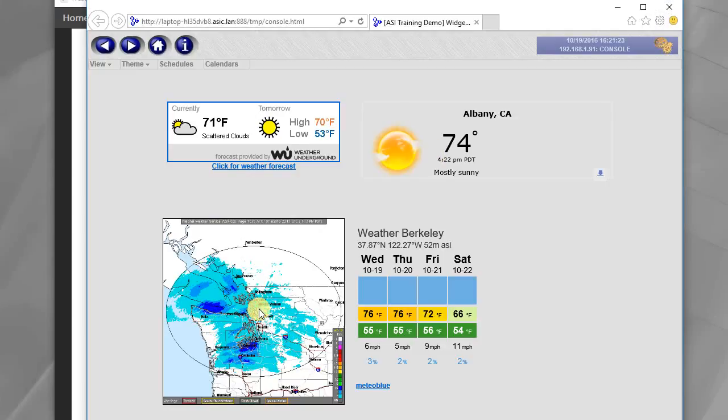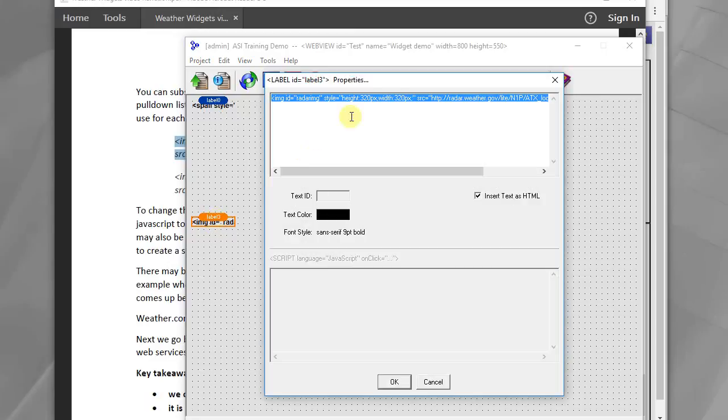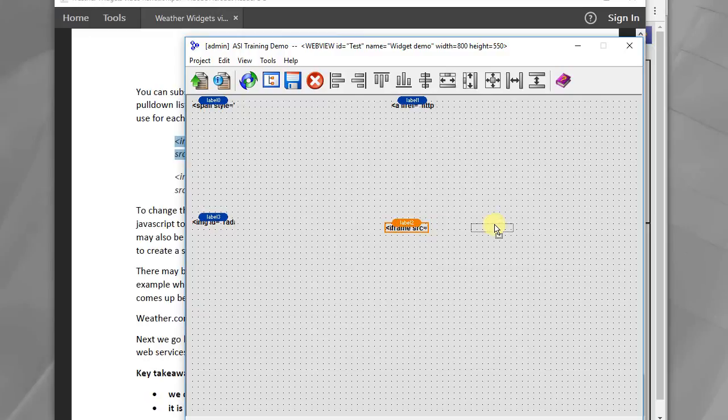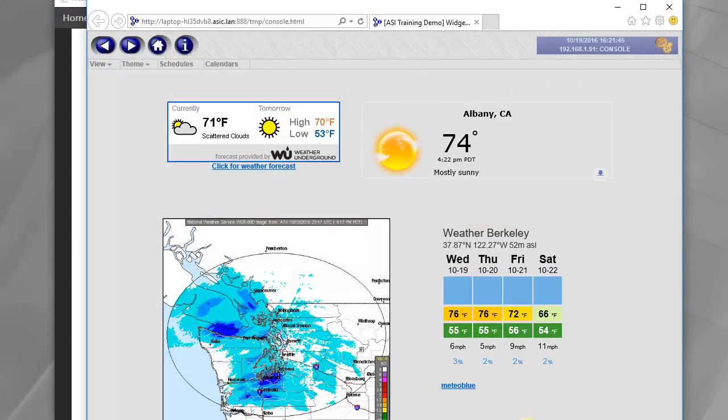There's our radar. That is resizable, so if we wanted a slightly larger radar, we could say 400 pixels by 400 pixels. Move this little widget out of the way a bit and launch it again. And we see a slightly larger one.